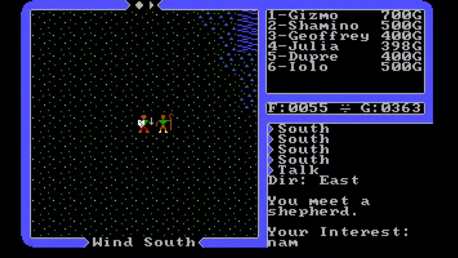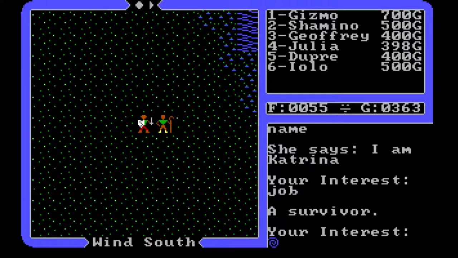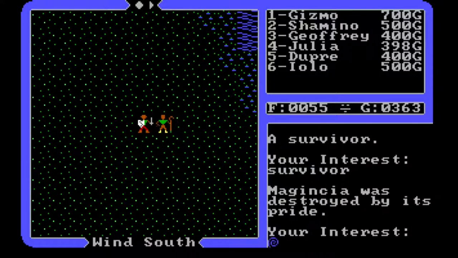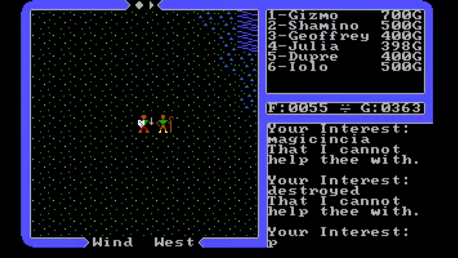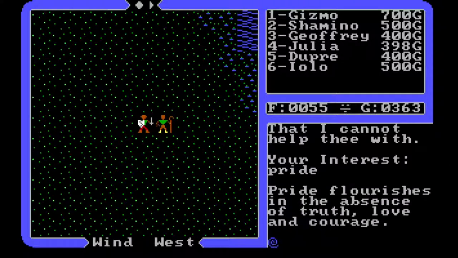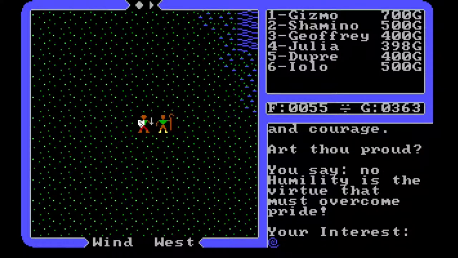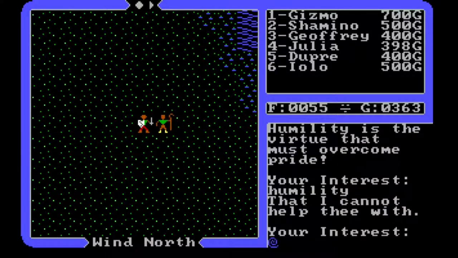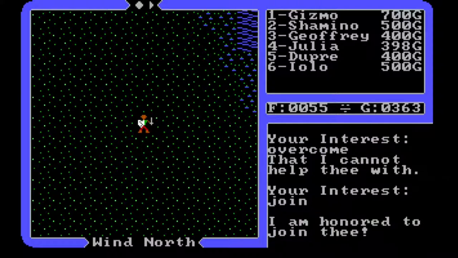Talk. Name. Katrina. Job. Survivor. Magencia was destroyed by pride. Pride flourishes in the absence of truth, love, and courage. Humility is a virtue that must overcome pride. Humility. I'm just curious if she's got, I think I've been through all those before. Okay. Will you join me?